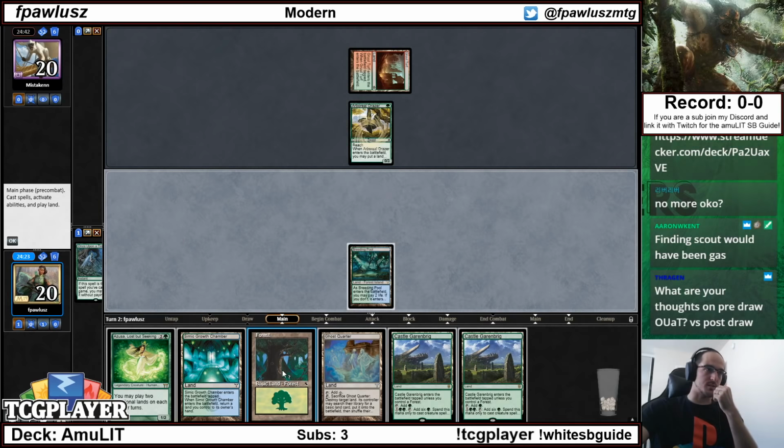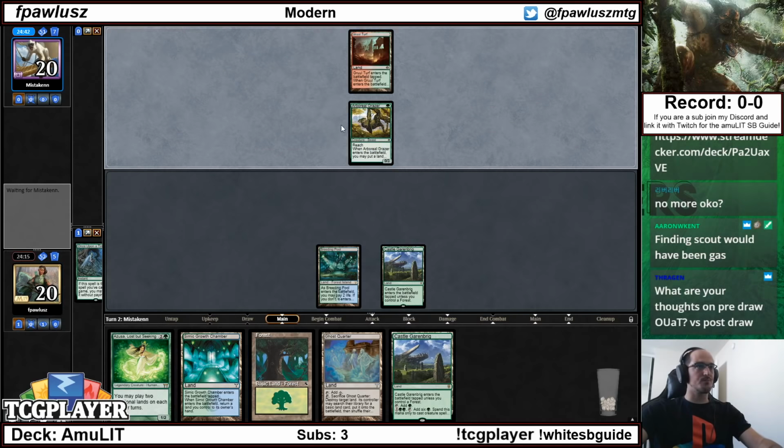Yeah, this sound is not good for the mirror. I don't think I can afford to go Squatter here, unfortunately. If my opponent has an Azusa, I'm gonna be in a really bad spot. But if I go Squatter here, then I fall too far behind.